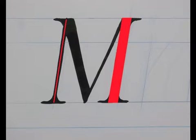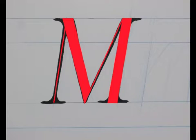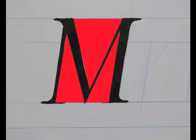From there, we're going to find our center point at the bottom and strike a thin line down to that center point from the location that you see at the top of that thin stroke, just slightly below the top line. And from there, we're going to strike another line that'll match that from the top inside corner of that right thick stroke. Then we're going to fill in the thick stroke on the left. All of these systems combined will help you to make a uniform, consistent capital M almost every time.